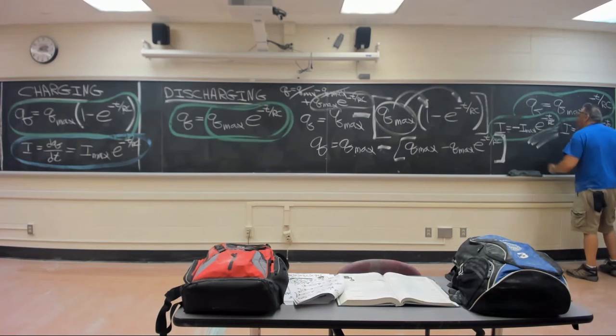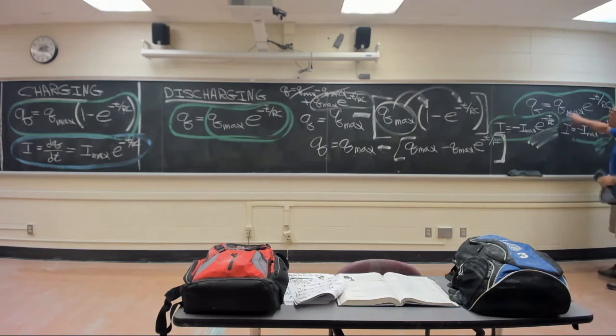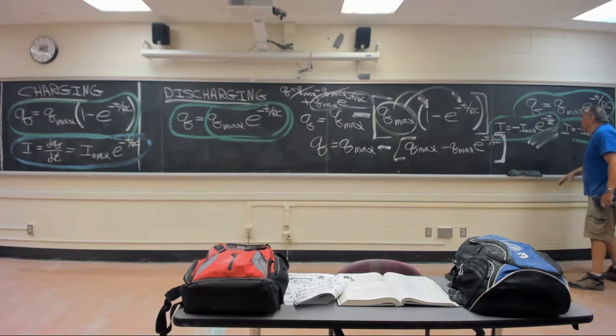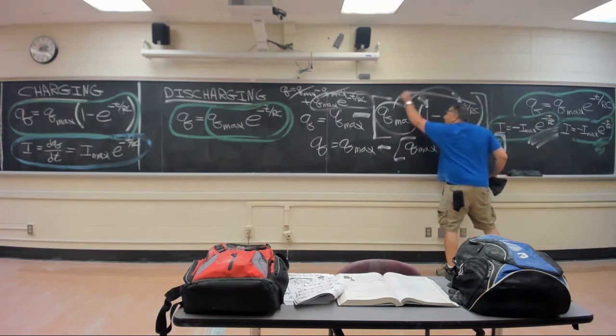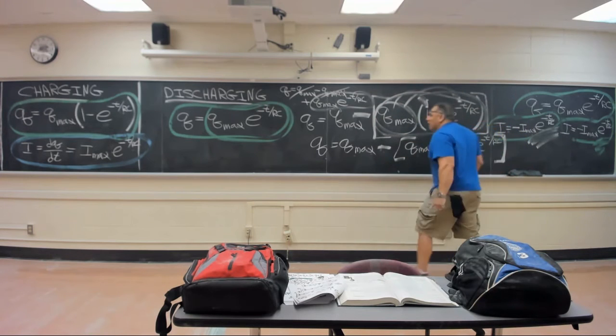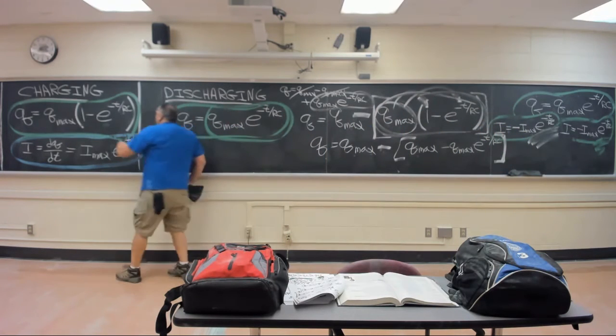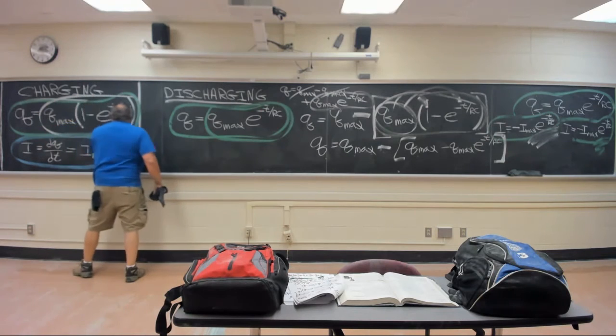Exact same numbers here. This isn't the exact same number because this is what's left on the plates. What is left? This is what is left on the plates. What has gone away? This is what's left. What has gone away? Right here. This is what's gone away. It's the same thing as that.